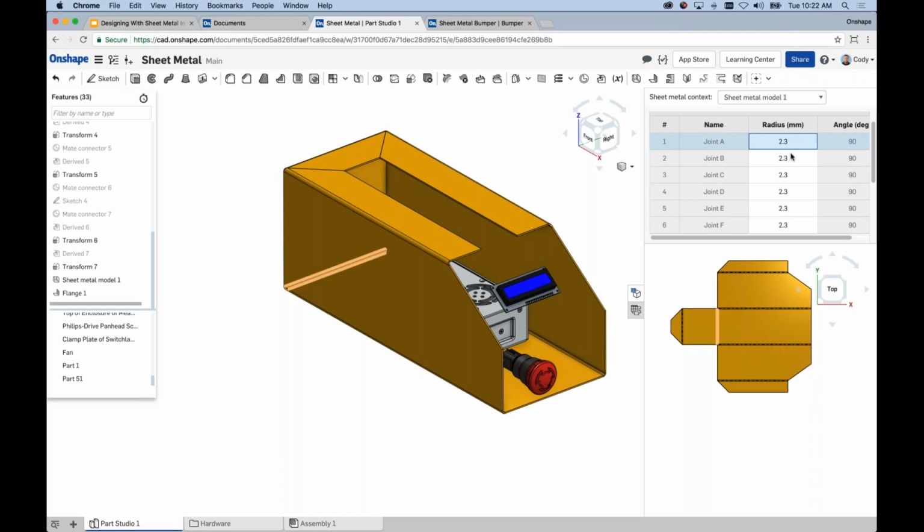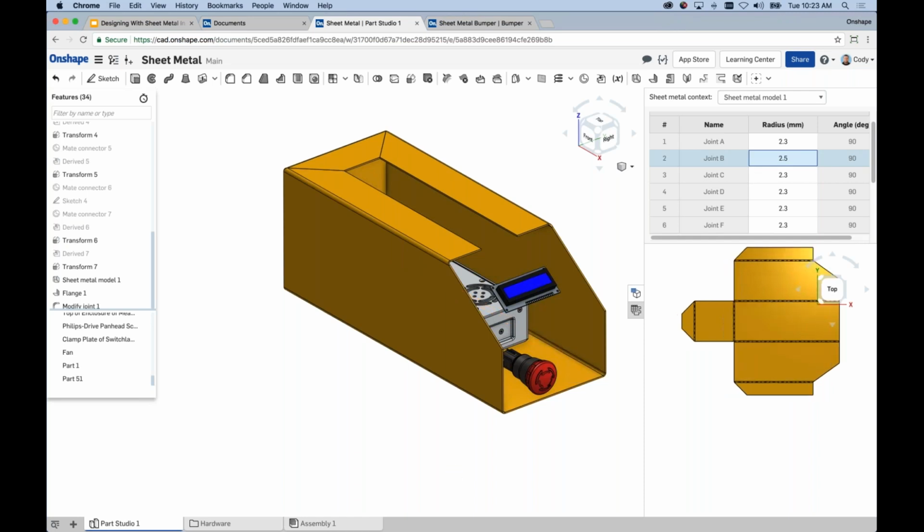So default radius, right? You can see if I go through, if I mouse over these joints in the table, they highlight in both the folded model and the flat view. If I wanted to change a default bend radius, I can double click here and change a radius, and it updates it in the feature. The important thing I would stress here is, let's say that, for instance, in the example I gave you earlier, I share this with my manufacturer internally. Assuming they have the appropriate permissions, the modified permissions, they can change a bend radius to something that matches their tooling, for instance, without having to hunt through the feature list.